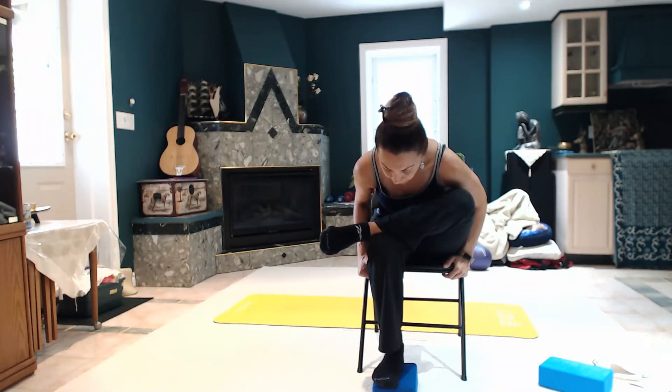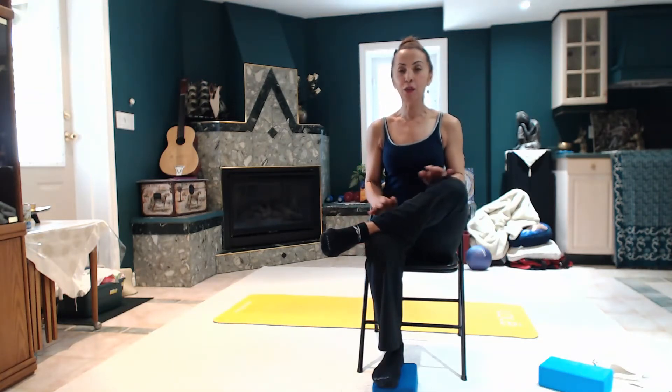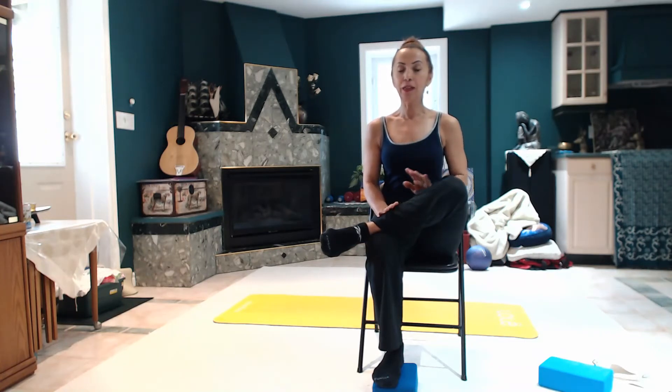We want to relax the entire body and just feel the stretch on the left side. Direct the mind there and see how nice and beautiful stretching feels — without any force. Let the body relax. Two more on the other way, last one. And we come all the way up now, very slow. Stay here, direct the mind to the next side.